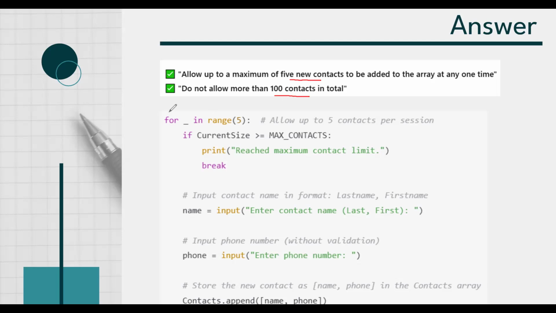So these two, this portion of the code that we added here, on top of the previous code that we explained. Previously we talked about entering the name and the phone and then adding them to the array itself. Then we add this for loop specifically to allow that we enter the name and the phone 5 times. Every time you enter the phone and the name, we add it to the array, and then we loop again until we do that 5 times. If we do that 5 times, it means that we satisfy this requirement.